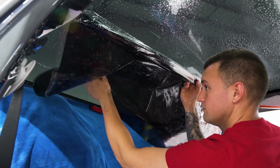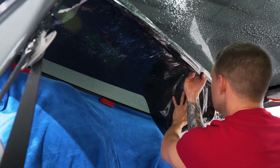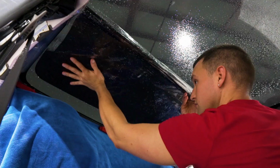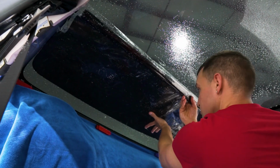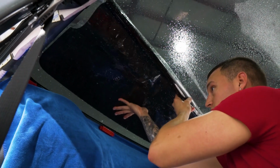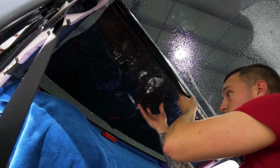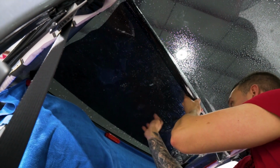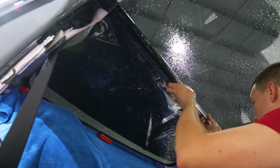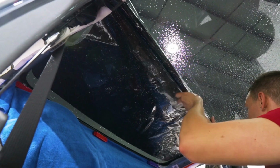This is where it becomes tricky. Once you have it laid all the way across, it won't keep falling down on you. Have as much on the window as possible before you start unrolling it, because then it'll just fall on you. Get it all the way into that front and slowly work your way back, making sure it's staying on the window, because once it starts to come off, it'll just keep going. So we have an air pocket here, lay that down.